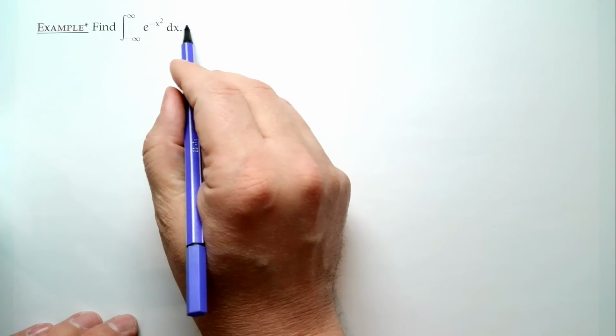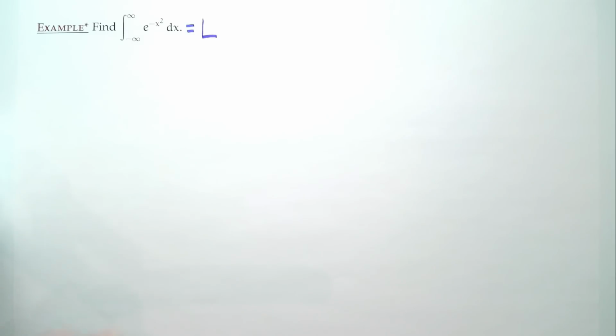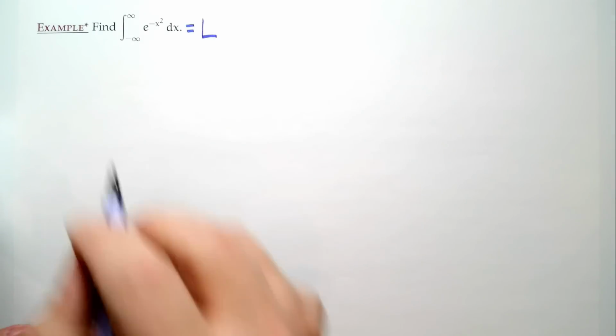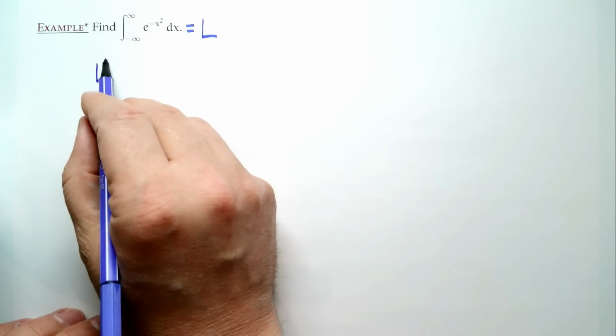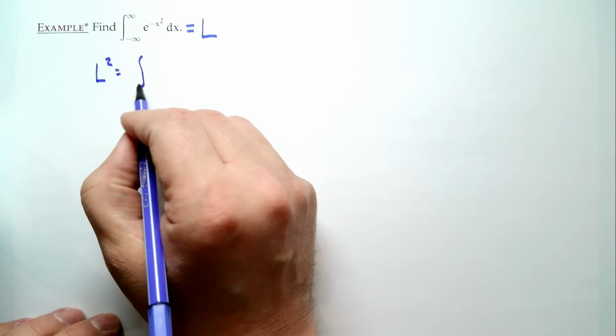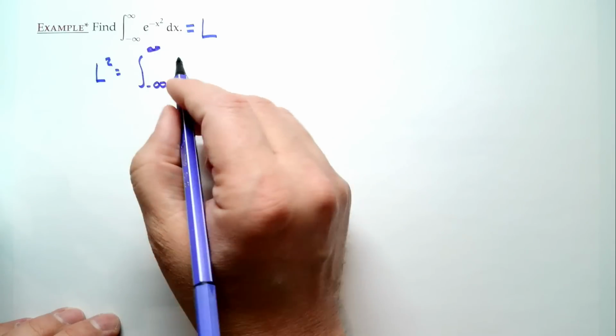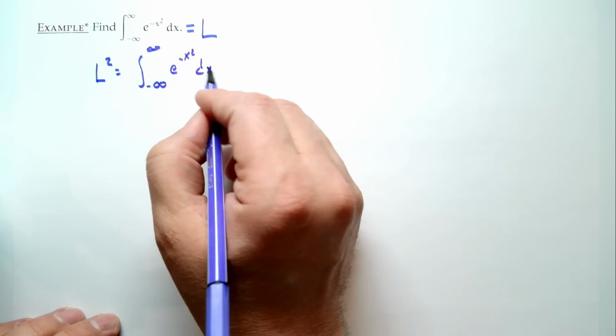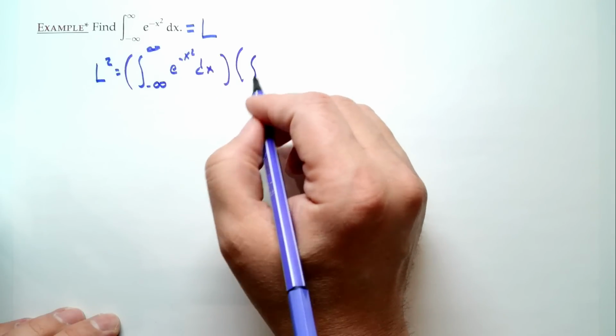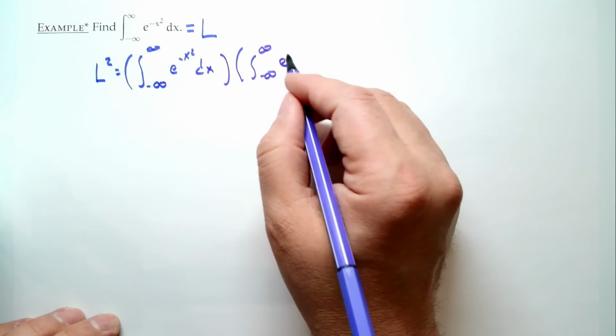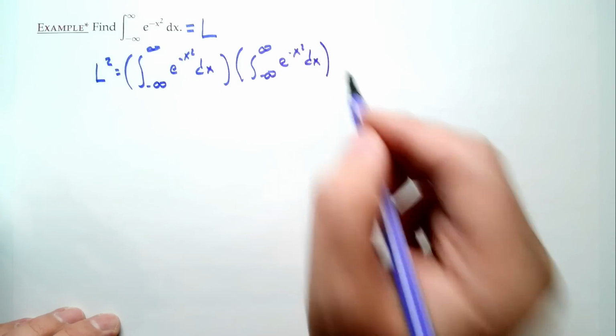So here's the idea. There are a couple of moments that are about to happen where it doesn't make any sense why you would do that, but okay. The first thing we're going to do is say, let's say this is our integral we're going to find. We're going to call it L. And along the way, we're not going to find L. We're going to start by finding L squared. So in other words, two copies. The integral from negative infinity to infinity of e to the negative x squared dx, and then the integral from negative infinity to infinity of e to the negative x squared dx.